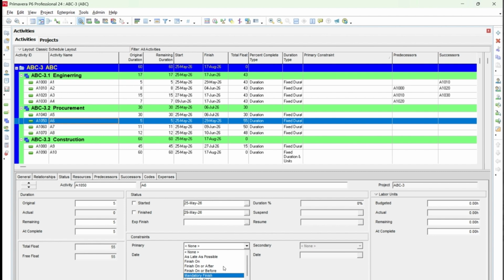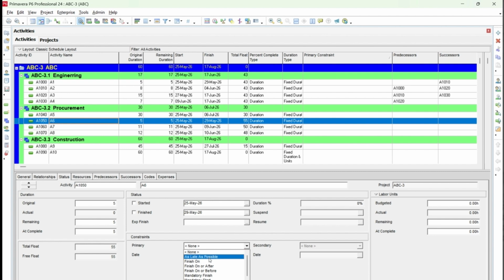So what is the meaning of hard constraint? Hard constraints are the constraints that will not allow your connected activities to automatically move. But with the soft constraint, even if there is a delay, the activity that is connected with this constraint will move, so you don't need to manually go and update. But in the hard constraint, you need to keep a record and also update it manually. Generally we avoid using constraints, because constraints do not allow your software to calculate or automatically schedule if there is any delay.